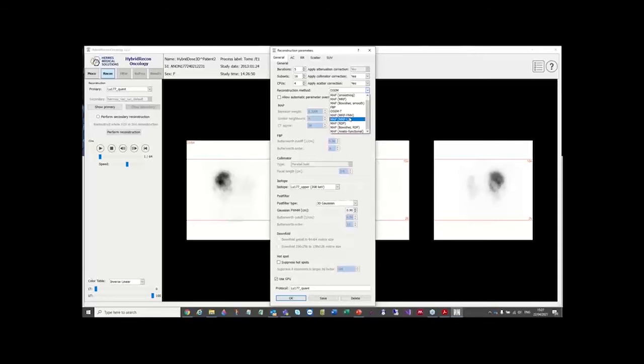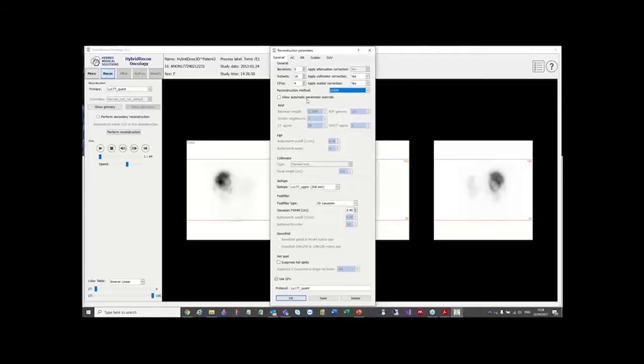So all of these are different types of prior information. Some of them say that nearby voxels should be similar to each other. Some of them use the CT to guide how that smoothing is included in the image. And there's various other things as well, the kind of information that you can provide for the image that you're expecting to help with the reconstruction. So yeah, lots of stuff to experiment with here. But we will stick with good old OSEM for now.